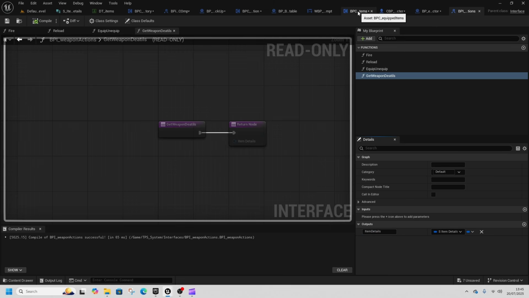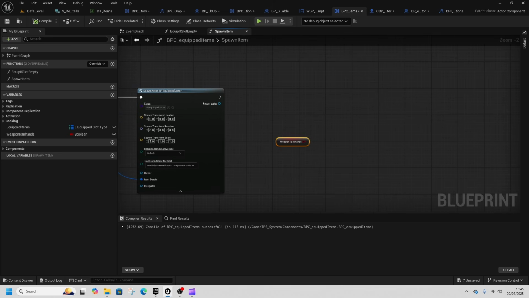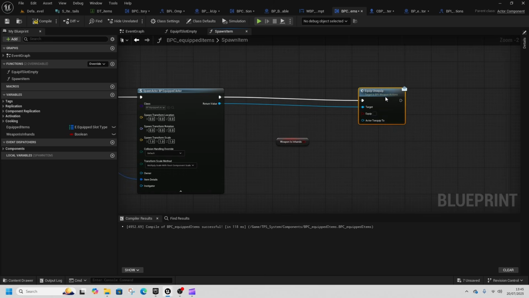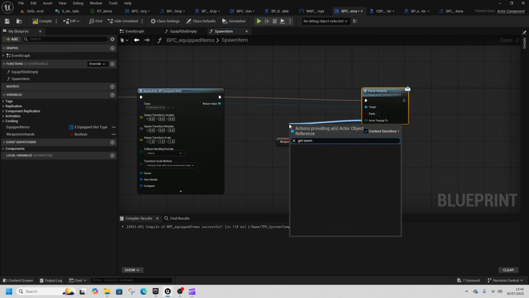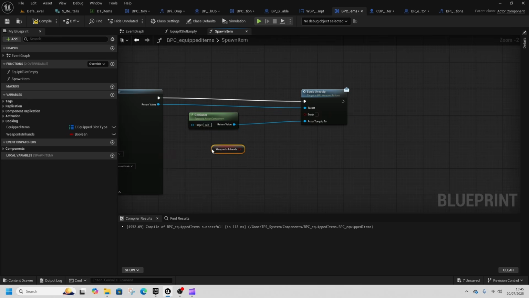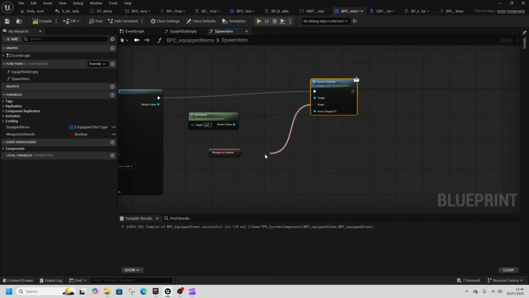And then if we go back to BPC equipped items, from this return value, we can call equip unequip message. The actor to equip to is get owner. And then from this equip, we need a select.